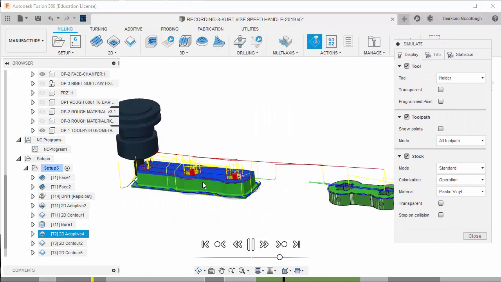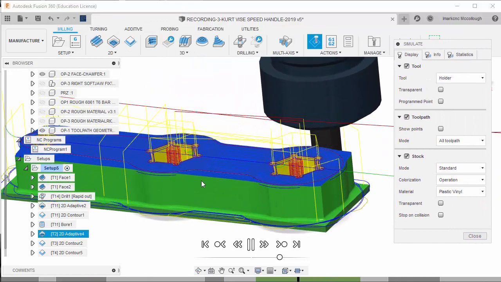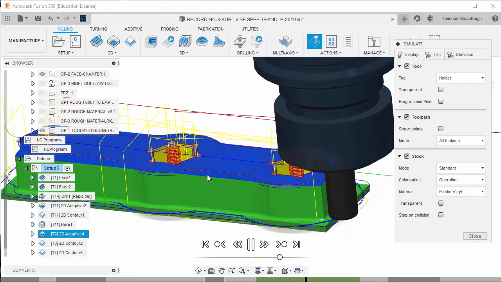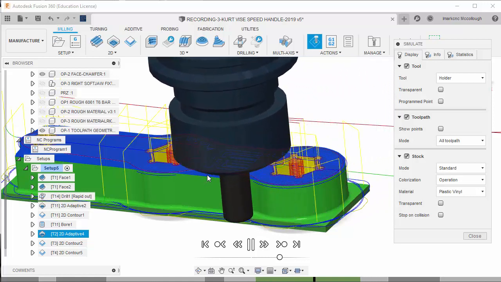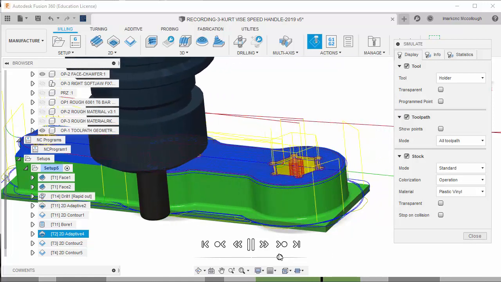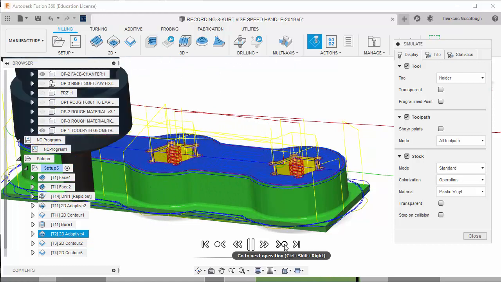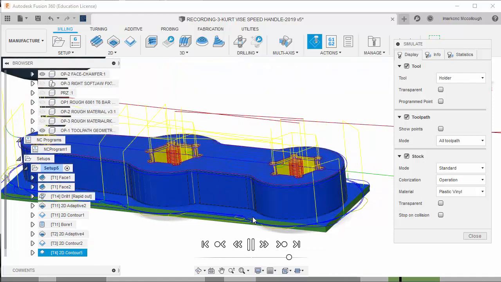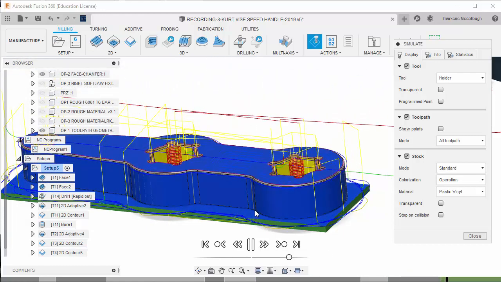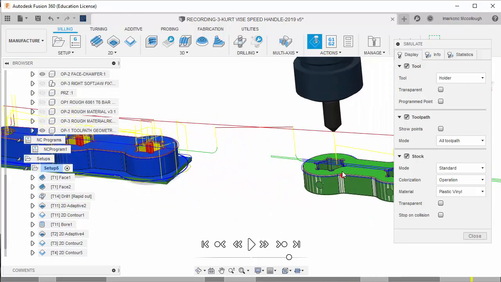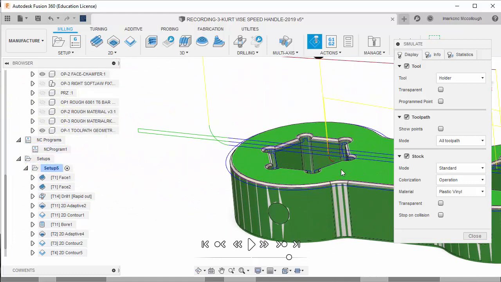I'll zoom in on here. You see my radius tool, leaving a radius. We can go just a little bit faster. It's doing the chamfers, and we'll make it fit the screen, F6. And you can see it did the chamfers over here as well.